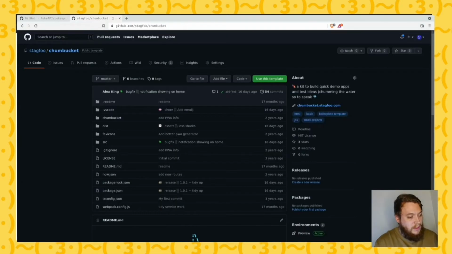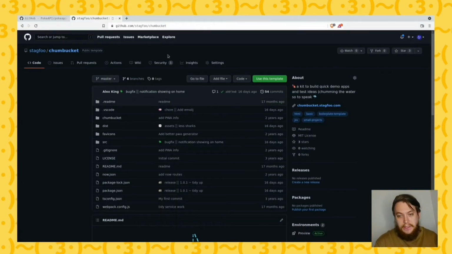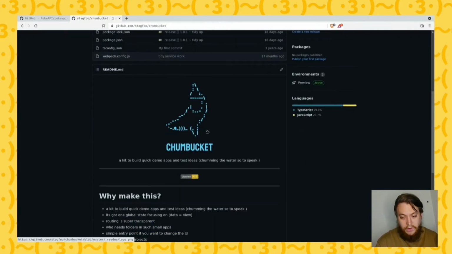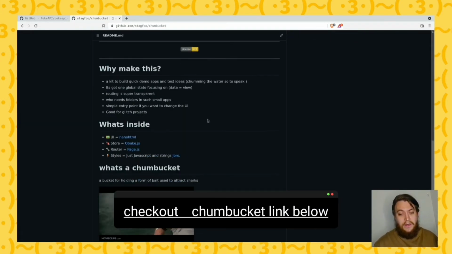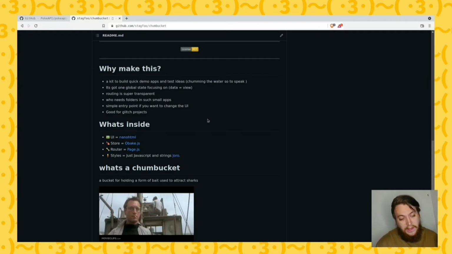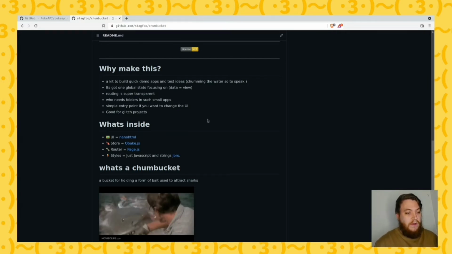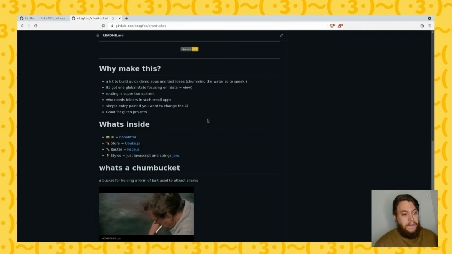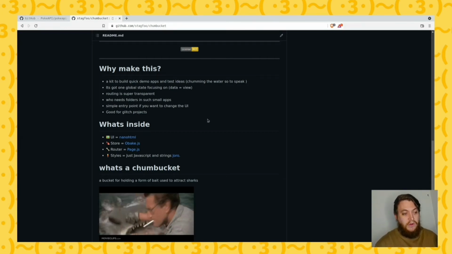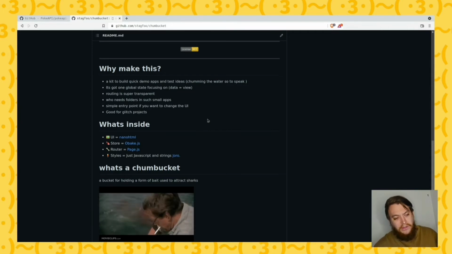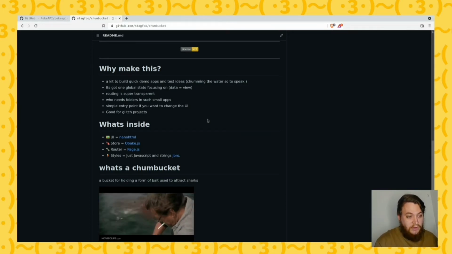I'm going to jump over to GitHub here. This is Chumbucket. If you don't know, this is my sort of boilerplate that I use to build lots of mini apps. It's got a UI templating system using Nano HTML. It's got the store, which does your reactive updates. It's got a very simple router, and then it's got very basic styles as well. And when I say basic, I'm trying to say that the API is very small, which means it's very easy to get into, and it's also very composable, so you don't have to read a lot of things to get into it. If you know JavaScript, you can just start using it pretty much straight away. Use the power of JavaScript to make it better.